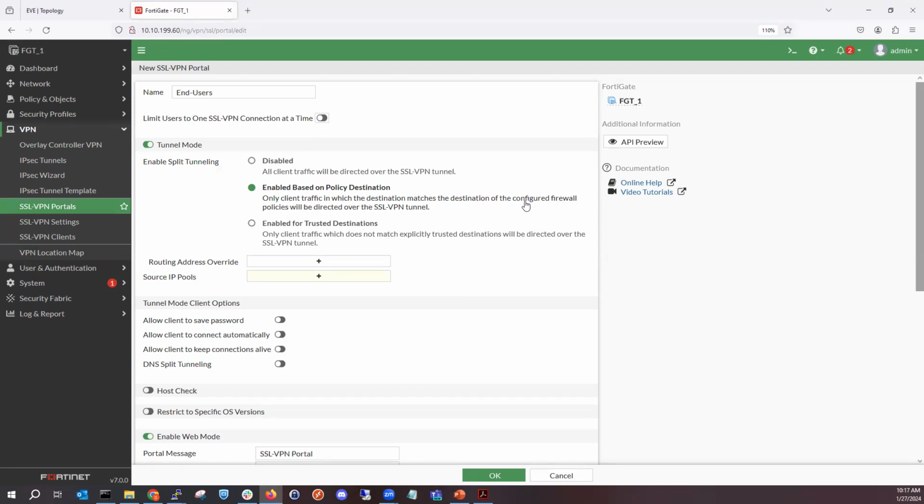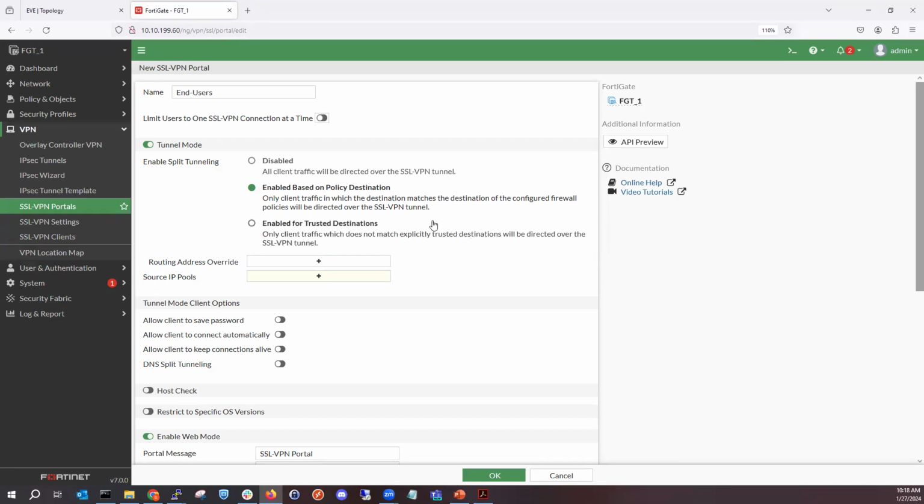The verbiage assumes that if you configure a firewall policy saying you have access to these networks, they should automatically be able to access those networks. That is correct, but, I love Fortinet, you also need to set the routing address override to say what networks they would have access to.